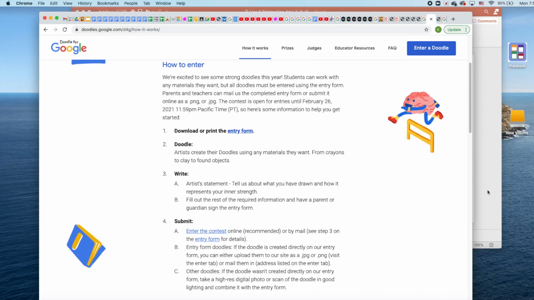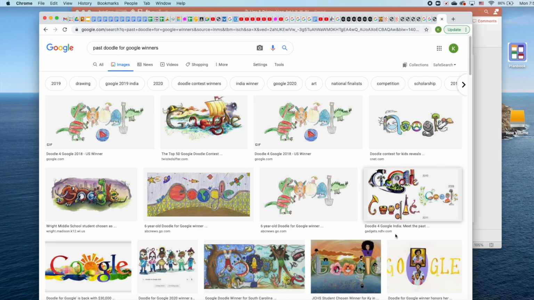Hey guys! This next project we're going to be working on is actually for the Doodle for Google contest, which if you don't know what that is, it's a contest that Google hosts yearly for students around the world to create their own Google logo. So you take this kind of template of Google and you design it in any sort of way creatively fitting the theme that you can think of. Let's take a look at some prior winners.